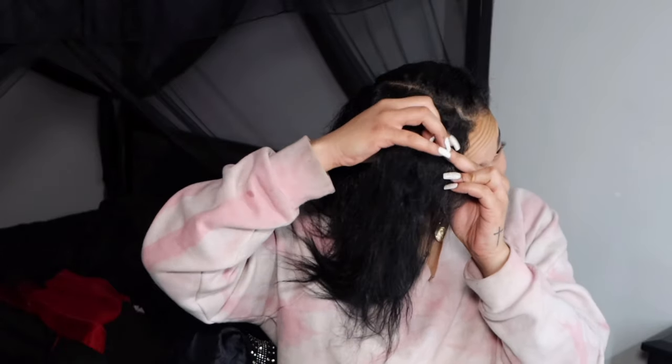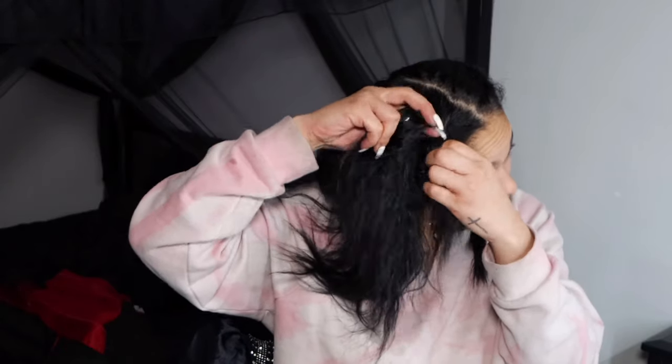So, as you can see, not a clean braid, but that's okay. I'm gonna go ahead and do this braid next. So yeah, I definitely recommend doing the braids instead of the bun, because you might have a big old bump at the back of your head. So do the braids. And then next, go ahead and put your wig cap on.